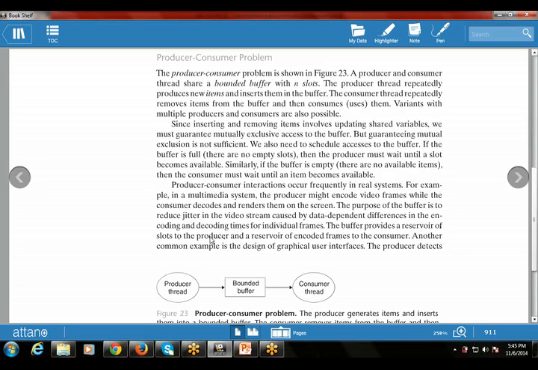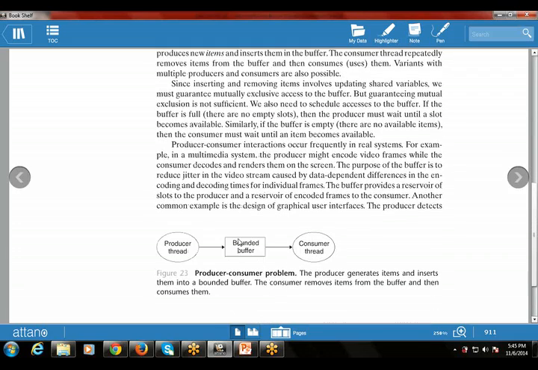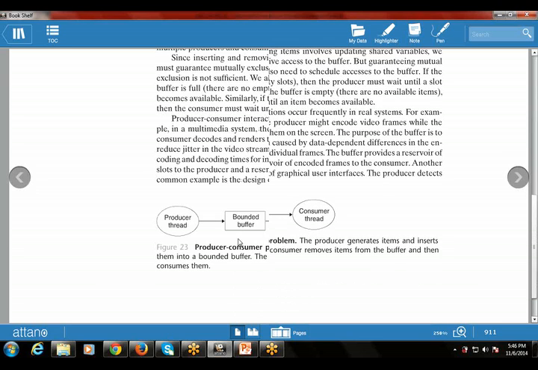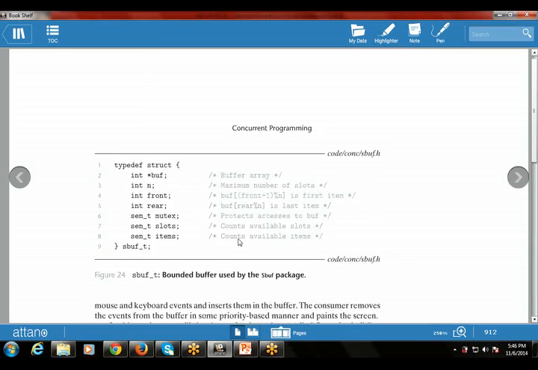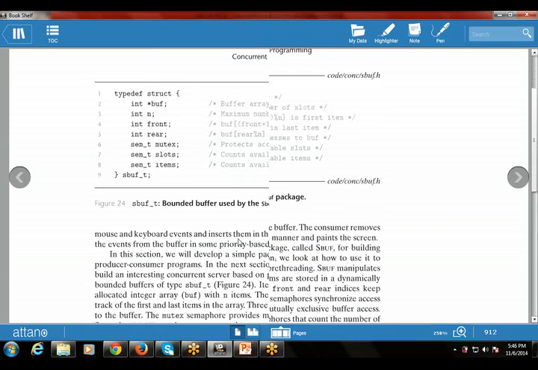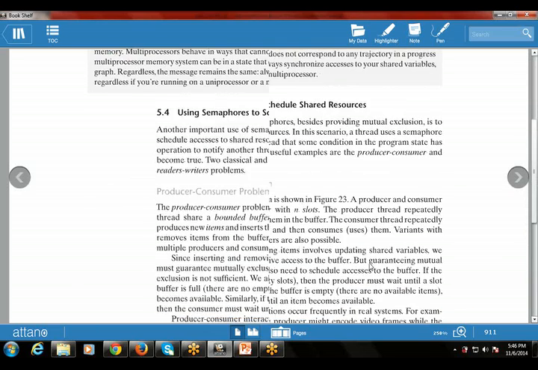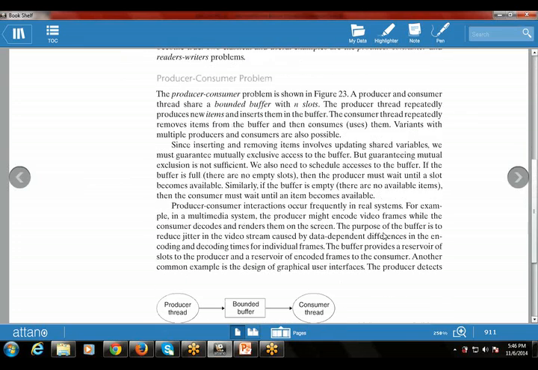The buffer provides a reserve of slots for the producer.